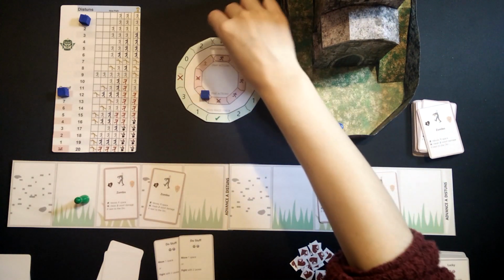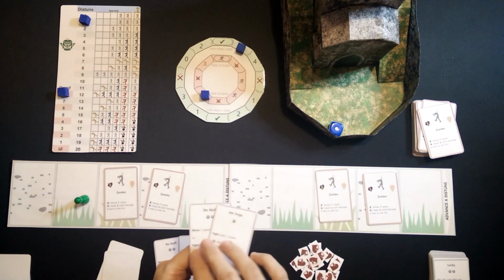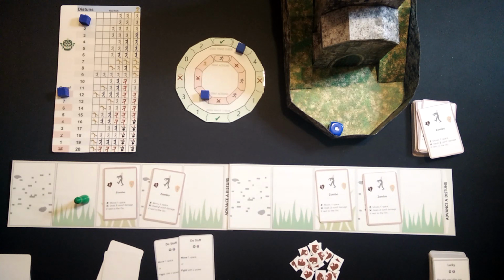So I rolled a 1. That means 0. I can add 0 to this. I have a total power of 3, but the Zombo has a toughness of 4, so that's not gonna do it.